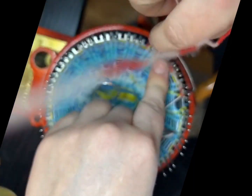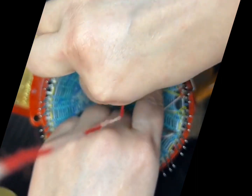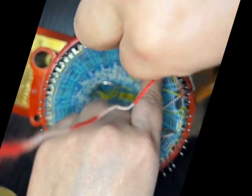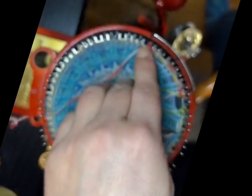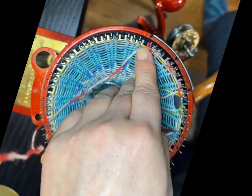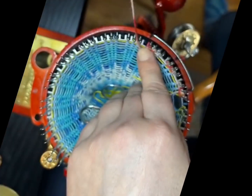And once I've done a few, the tail that I'm holding, the extra yarn in the middle of the machine, won't need to be held. I just don't want to make that yarn tail too short. There we go. So, yeah, you can kind of see it. So basically the premise is you're just going to wrap, wrap, wrap every single needle that you have here.